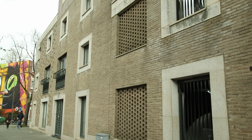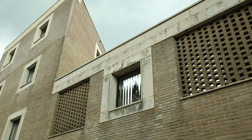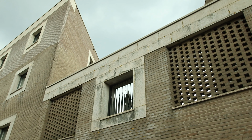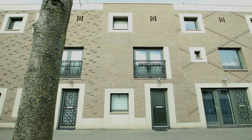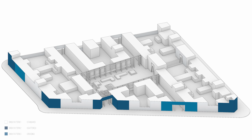In height, for example, it is mostly similar, yet it juts out above or dips down below the neighbors when appropriate. But most distinctly, it happens in the detailing of the brick patterns. When compared to the blocks around it, the same type of brick is used, yet the patterns change when moving around the facade. 3 distinct patterns can be recognized in parts of the facade, and all 3 mostly correspond to different functions in the facade.